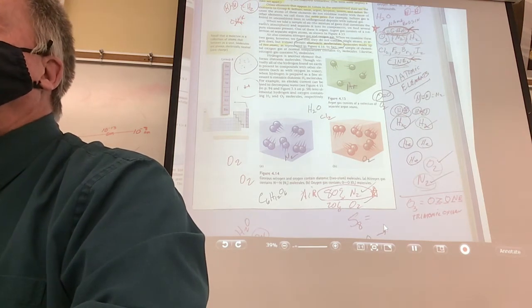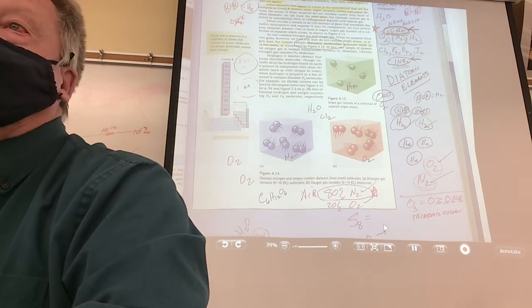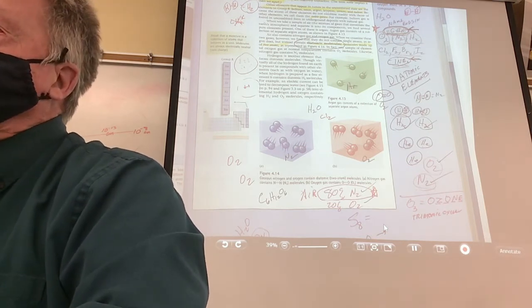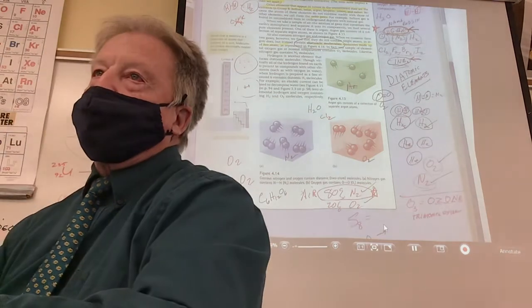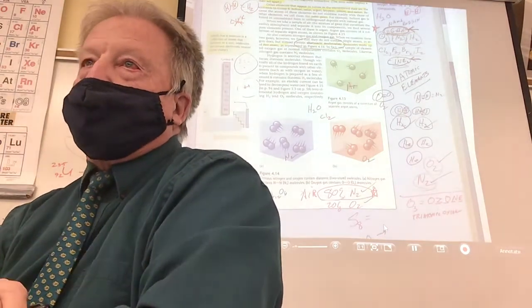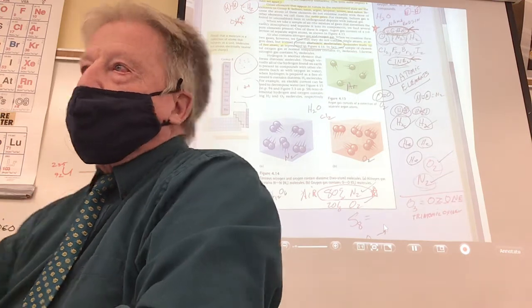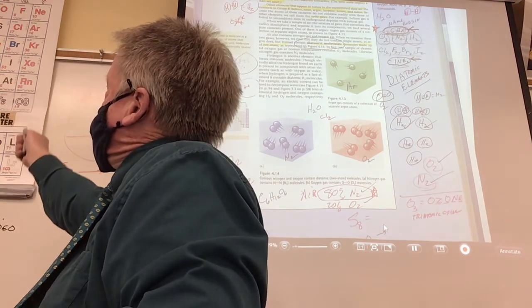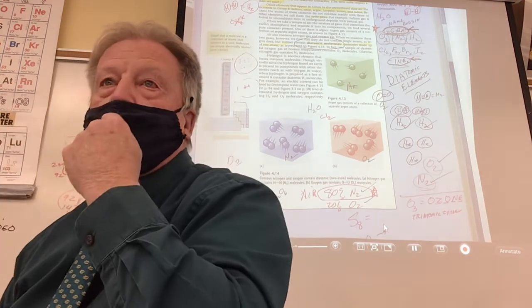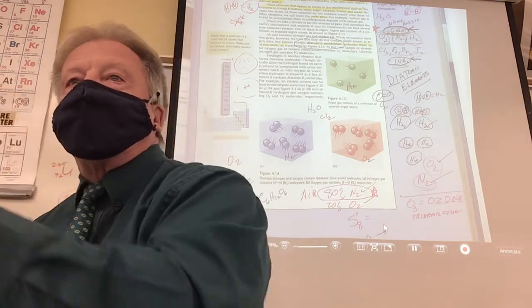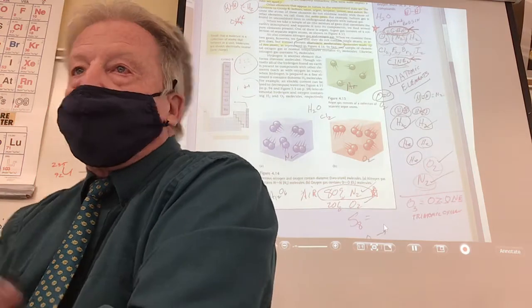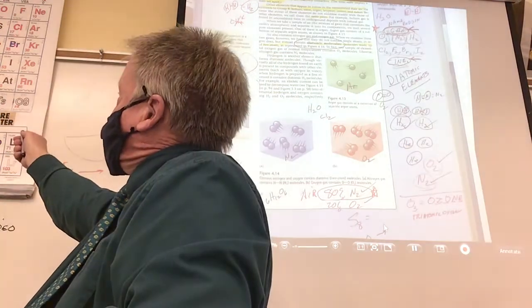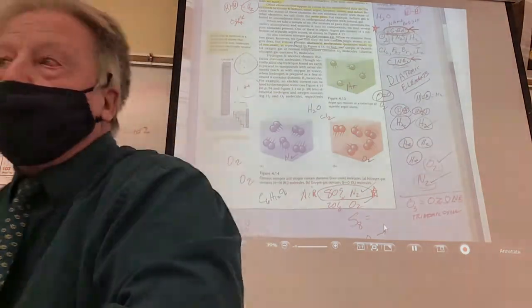All right, so what do you breathe in? You breathe in O2, don't you? Now, what are the other elements that are diatomic? That's the good news. They all end in I-N-E, and they're all found in the same group or family. It's the halogens. So if you gave me a balloon full of fluorine, it would be F2, F2, F2. Fluorine is diatomic, F2. Chlorine, Cl2. Bromine, Br2. Iodine, I2.